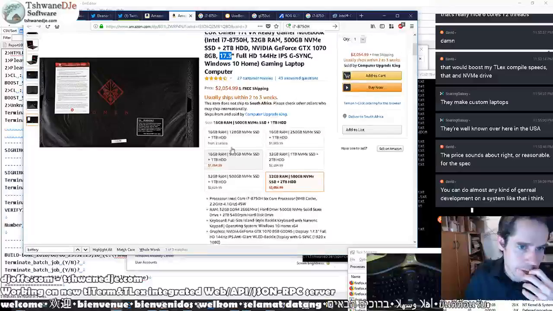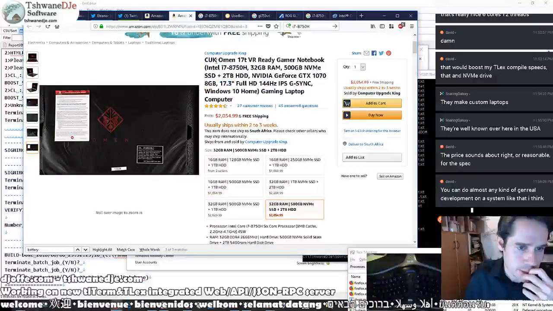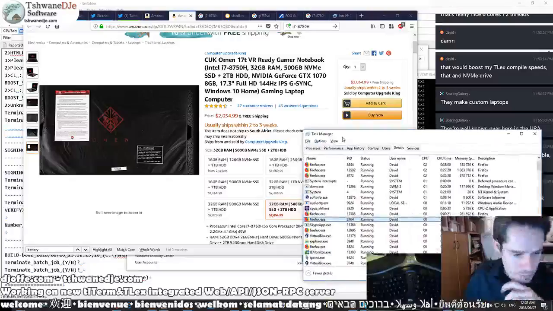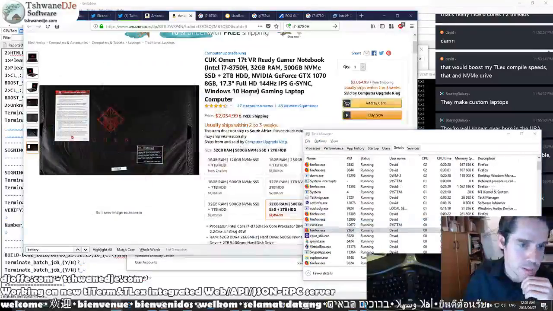For most web development, it's overkill, but it's a nice system. You can do any kind of development on this. You can stream development too if you want, and have Photoshop and Blender and a couple of virtual machines open.